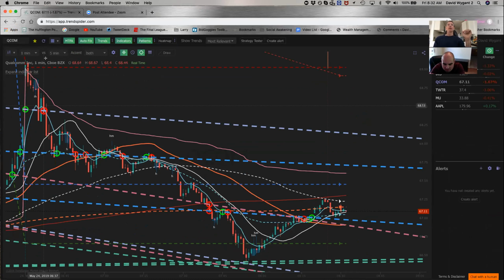So I want to show everybody. I've been doing the 1 minute versus the 5 minute, right? And then people will always say, look at the lines. First off, I think this looks really clear once you start looking at it, right? Once you realize, man, look at this wonderful little play right here. Look at the reversal. You would have not seen on Qualcomm right here. You would have never seen this reversal if you had any other chart. You would have not known why it reversed down there because there's just no rhyme or reason behind it.